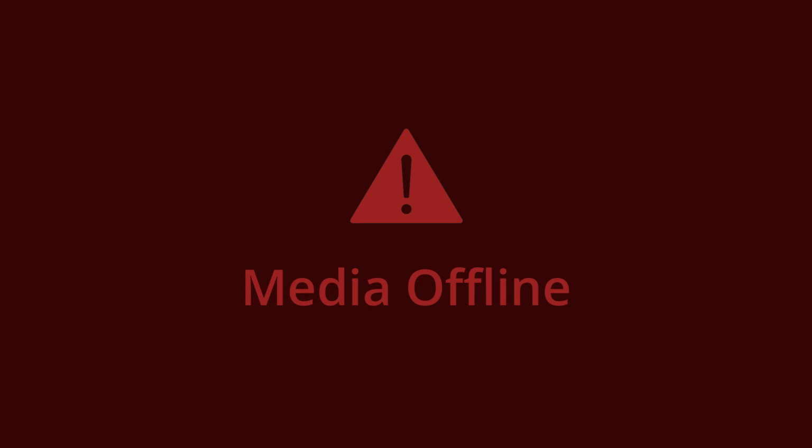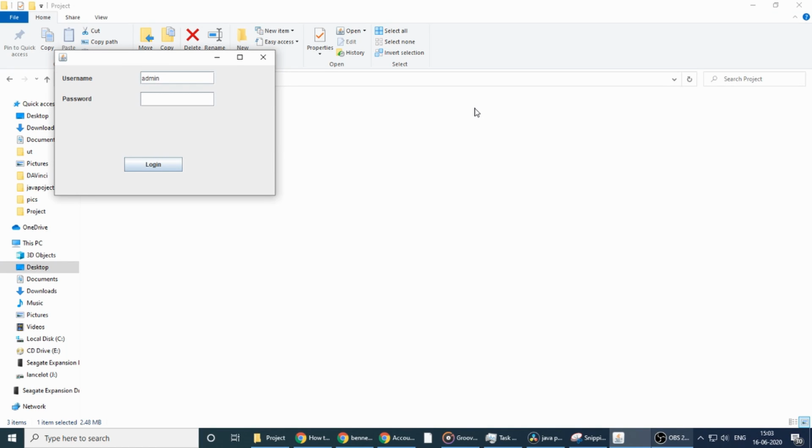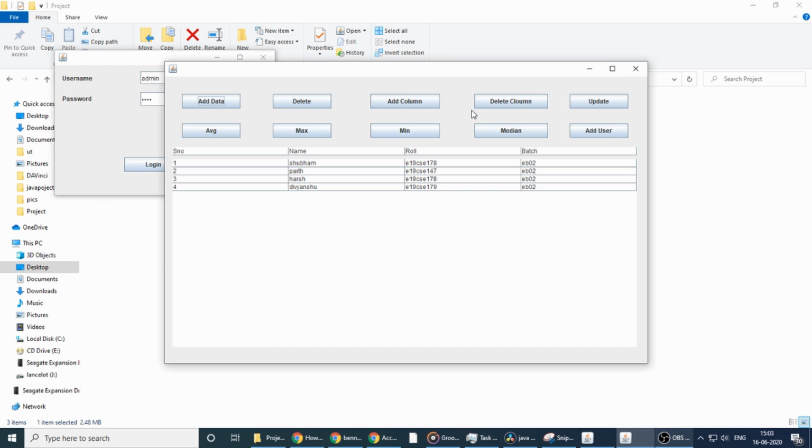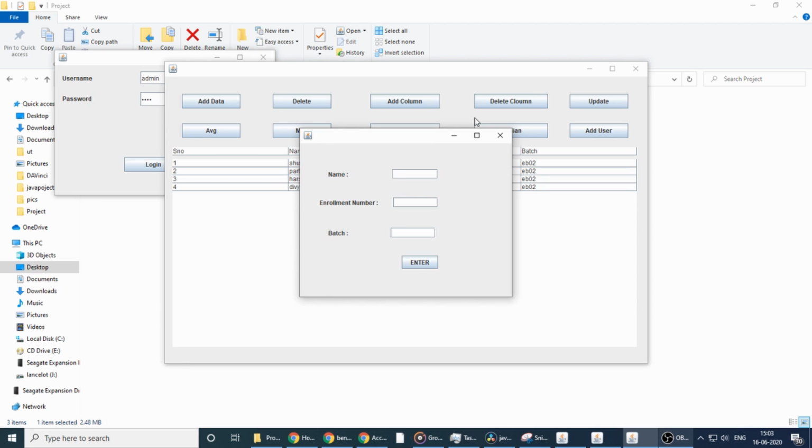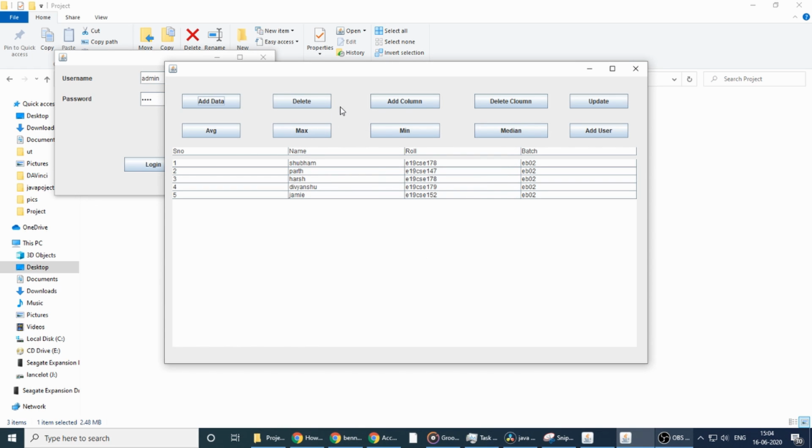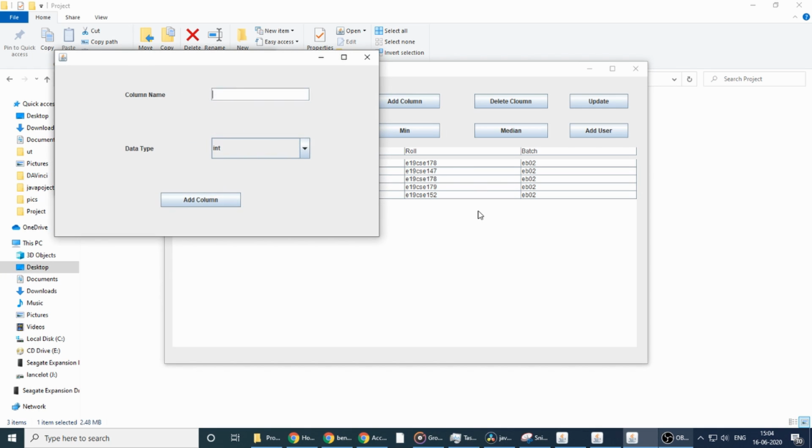Upon opening the program, we are greeted by a login page in which we can enter our username and a password. After which it opens our main page containing all our different functions to manipulate the table and get data from it, and also to be able to view the table. The buttons in the top section allow us to manipulate data in the tables in the database, and the buttons at the bottom section allow us to get different types of values from different numeric columns of the table, as well as a special add user function for the admin.